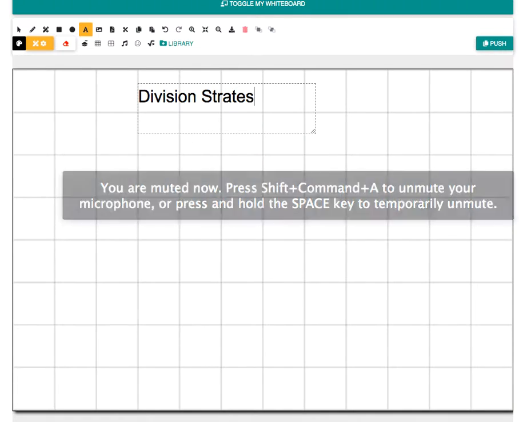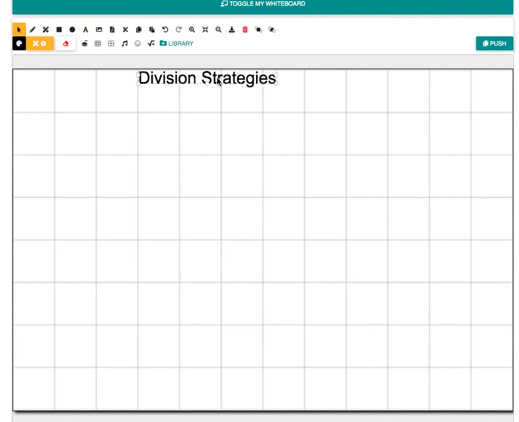There are 4 different strategies we're going to be learning. Some are easier than others, but the students still have to be able to do each of them. I'm going to show you the 2 we've learned this week. When we come back from holiday break, we'll be learning our next 2 strategies.